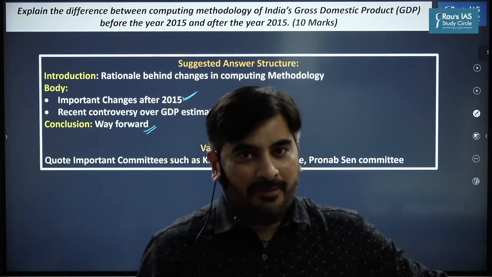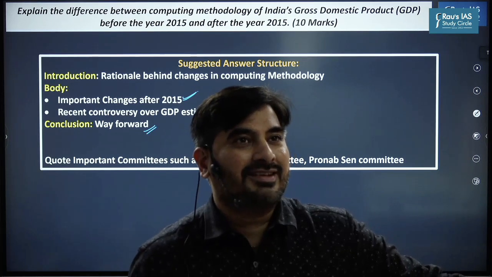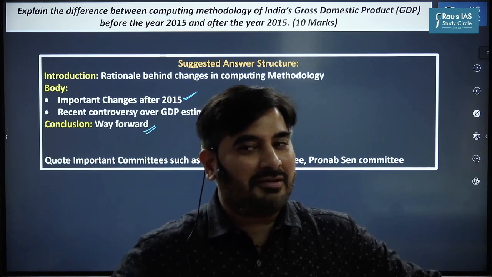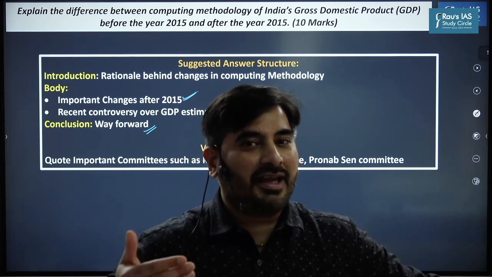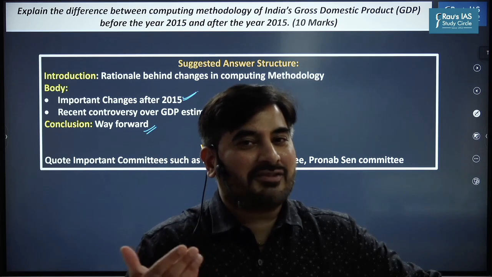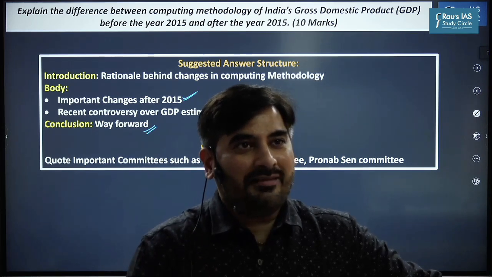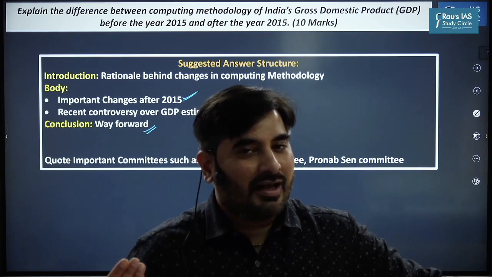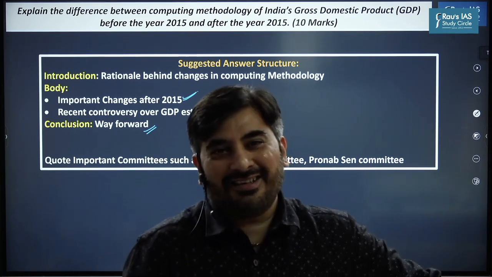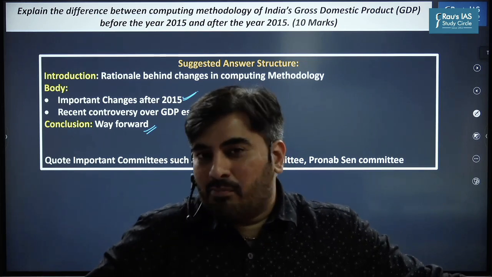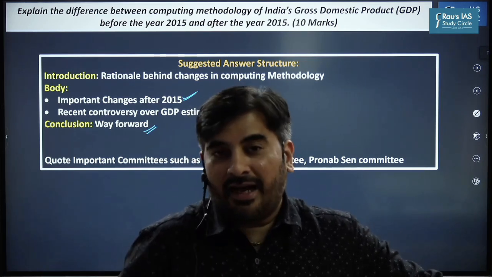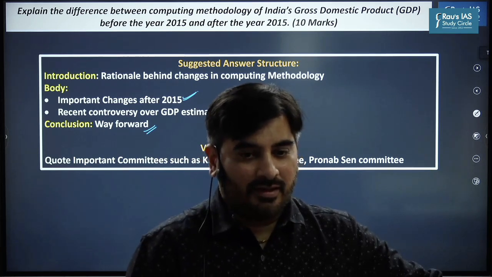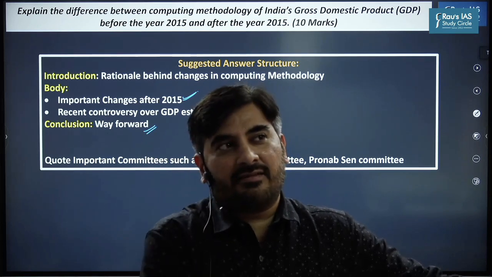Question is here, are we China? You must have repeatedly come across in newspapers that most of the economists, international economists, they don't believe in the GDP numbers of China. They do believe that China is inflating the GDP numbers. Are we China? We are not China, right? We are a much more credible and trustworthy economy. No one should question our GDP numbers. So what should be the way forward as far as this question is concerned?